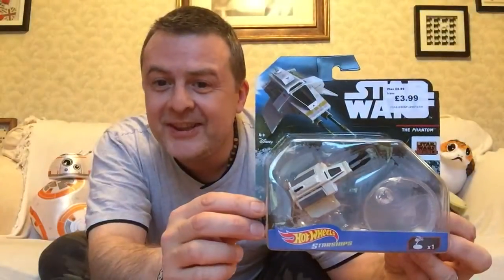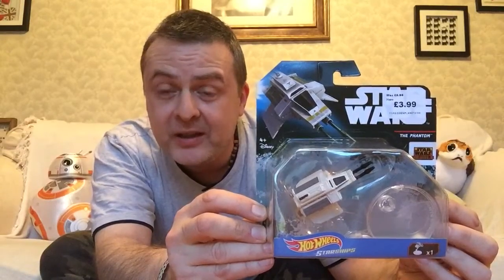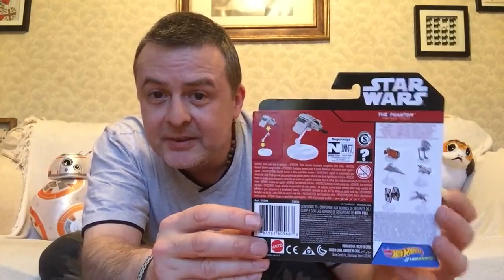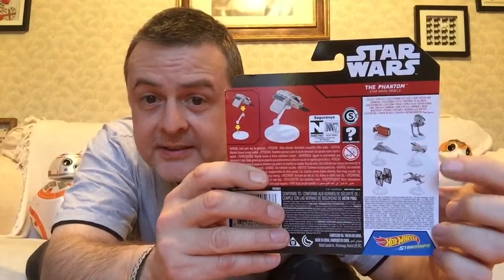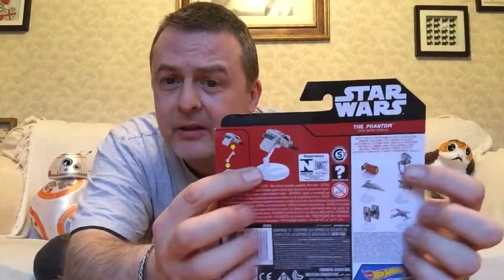Next, the Phantom from Rebels. This actually was £2.99 when it was rung up at the till, which is a great bargain — was it £9.99 originally? And the others that I've got as well, they're also £2.99. They actually had this and this, this and this. They didn't have the AT-ST because obviously I would have gotten it if they had. And I was very tempted by the Hera speeder bike because I've been looking for one of those for ages, but yes, very happy to have the Phantom.